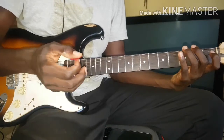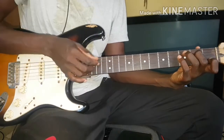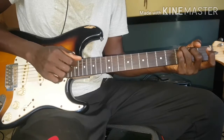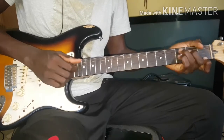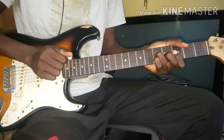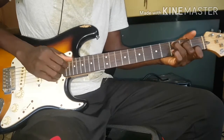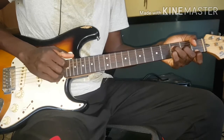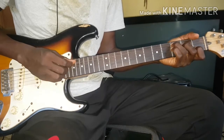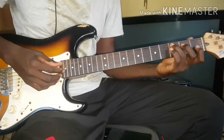At the same time, if you want to use the plectrum together with the fingers, it means after using this, you employ the rest. And after using these four fingers, that's not all. We are using the last one too. Five fingers, it's not easy at all. It's not an easy task, but you need to rehearse more, so that you can play it.